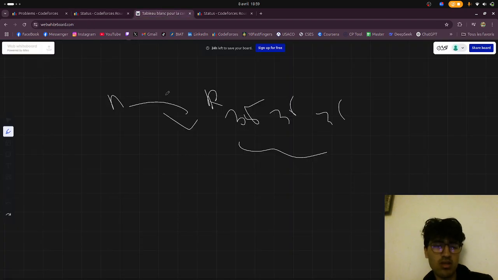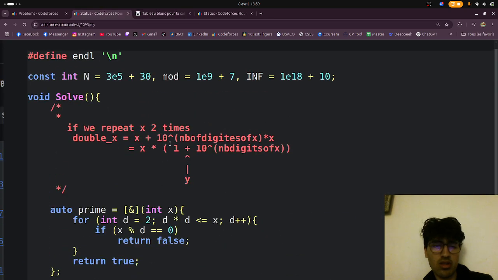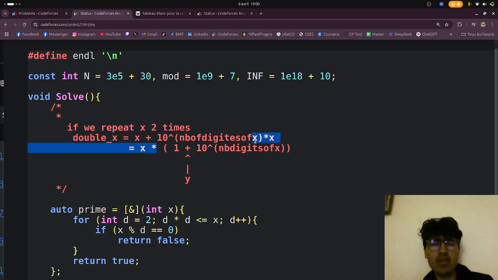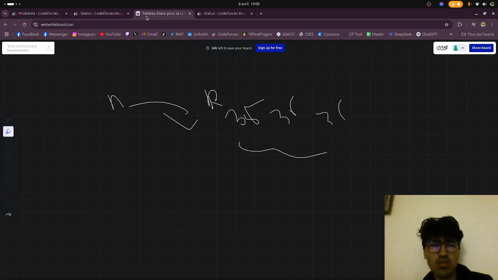Either way, you're sure due to this formula, it's a mathematical formula, that it would not be a prime because x is not a prime, but x times this will never be a prime, because this could be a prime and this could be the second prime, and it wouldn't be a prime.